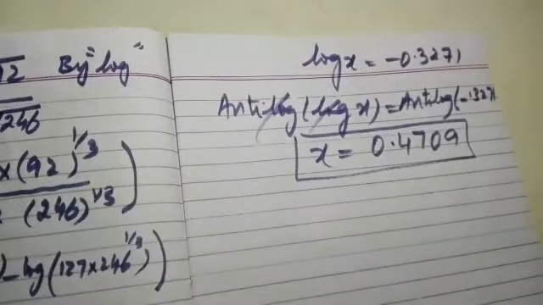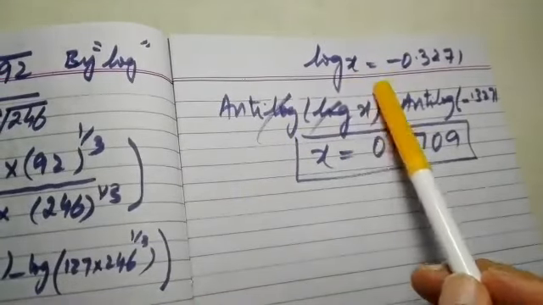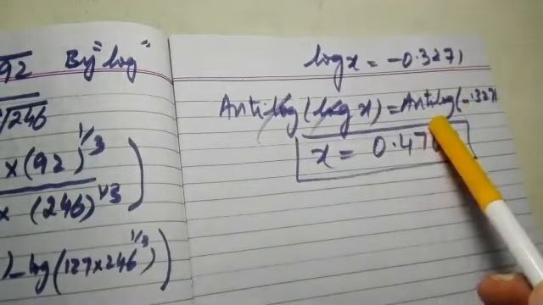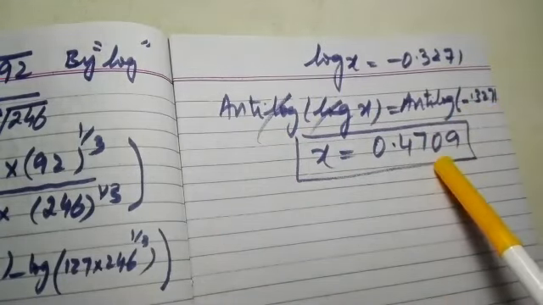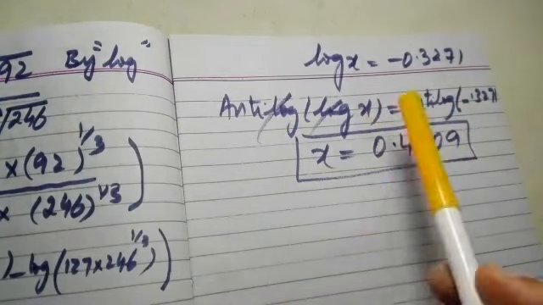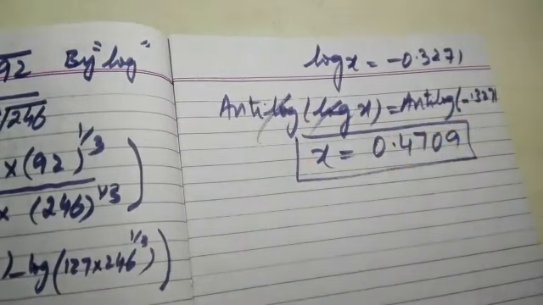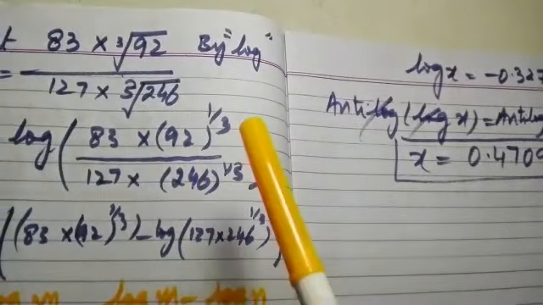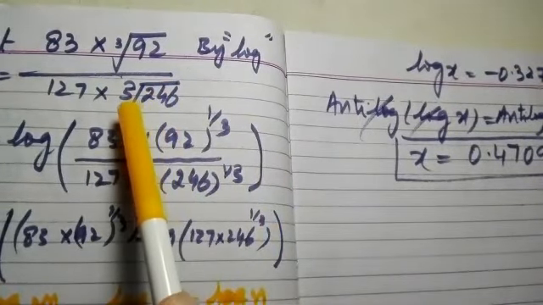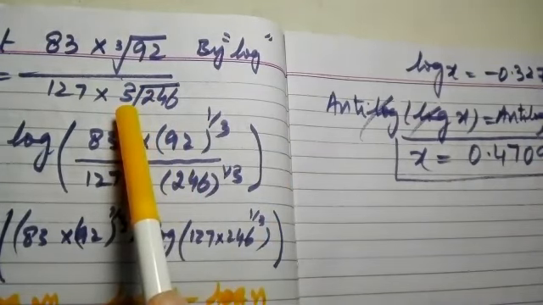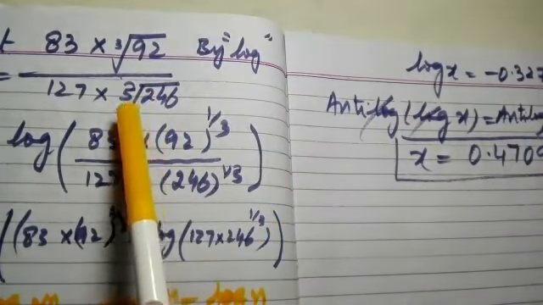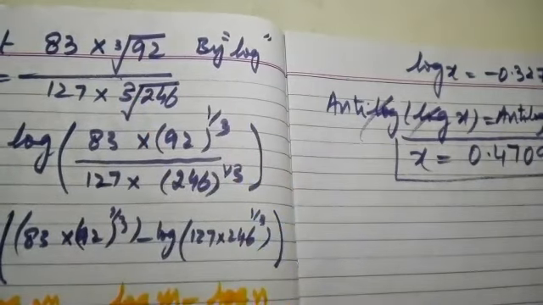In the last step you have to take the anti-logarithm. So you would write log x equals to this number and apply anti-log on both sides. By using the calculator, you will find 0.4709. In this way, you will finish the question. I have done a slight change in the statement of the question. It was actually 5, so I have made it 3. I have taken the cube root and proceeded with the question by taking the cube root throughout.